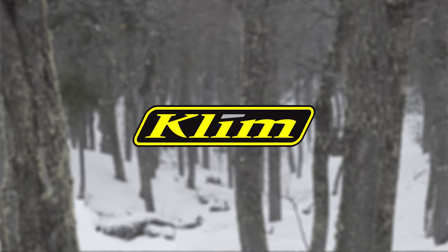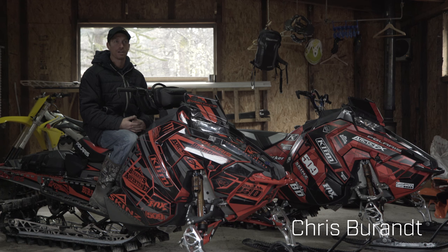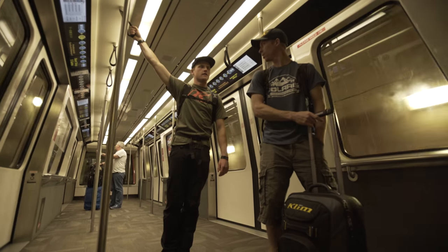It's always pretty crazy packing up your snow gear in July. It was 90 plus degrees when we left Colorado, and you're packing up your gloves and your long underwear, and breathing out here in the shop, you can see the breath coming out of your mouth. The travel down here is crazy, but you're heading down to the snow.